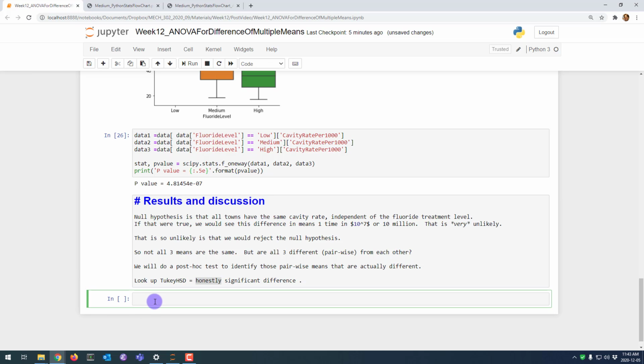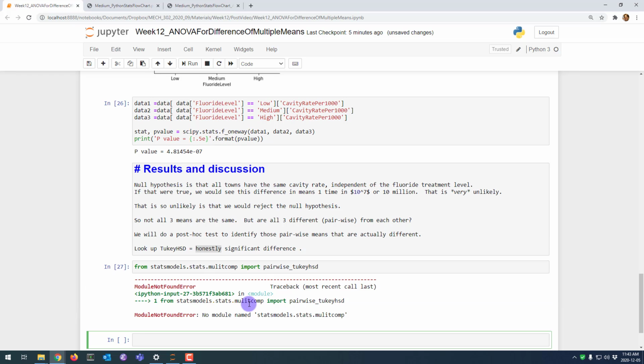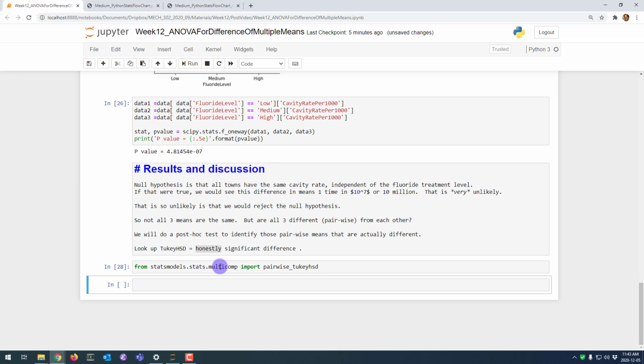Now, this is, again, knowing there's another layer here. This will be provided for any tests, of course, so you don't have to keep looking it up yourself. We're going to be using a related statistics toolbox, statsmodels.stats, and multicomp. So if you think of what we're doing here, we're doing multiple comparisons between different means. So that's what we're going to be using, and we're going to import the pairwise Tukey HSD. All right, I'm going to just make sure that runs, and that did not run because I have a typo in how to spell multi. There we go.